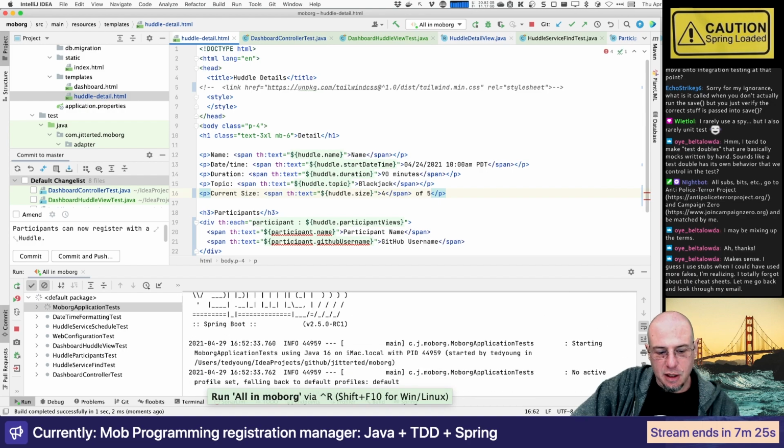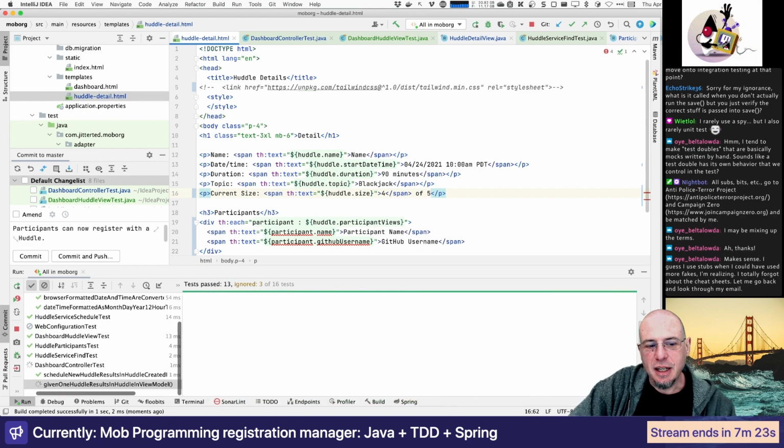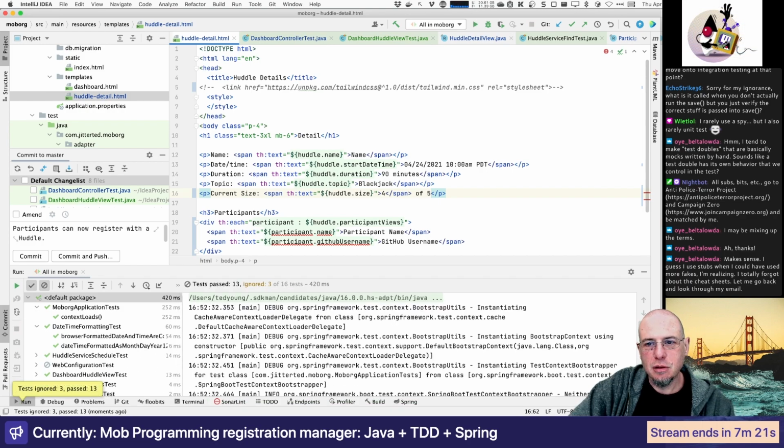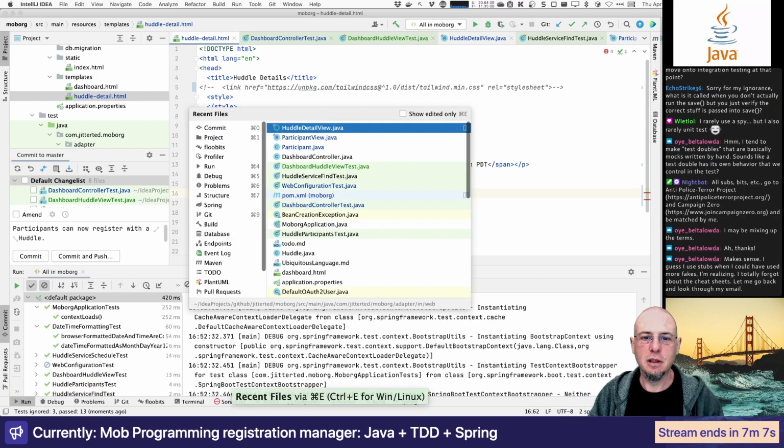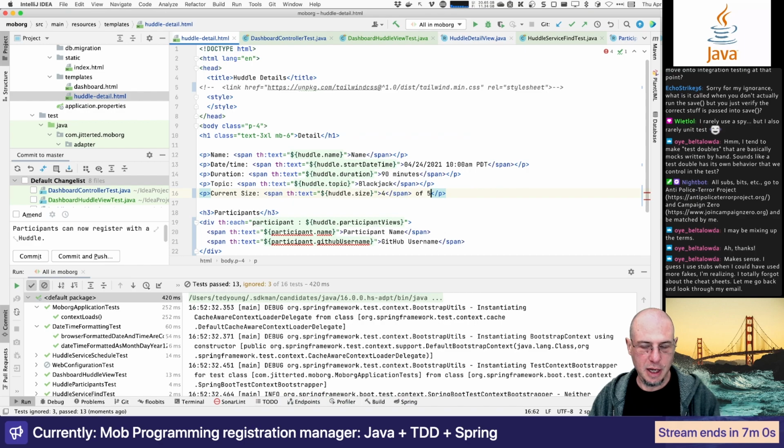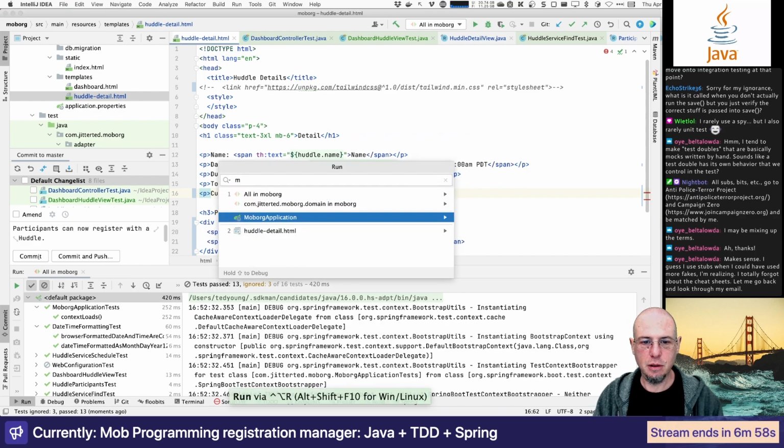So I realized that a bunch of the stuff I just wrote was not test driven because it's pretty much just copying information from one class to another. If I was concerned that I wouldn't see that easily through the UI, then I would write a test for it. But it's not even manipulating them, it's just copying them. So I am comfortable not test driving that because there's no logic to test. All right, so that all works. Let's run the application.